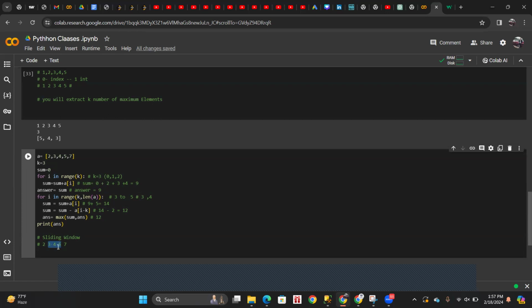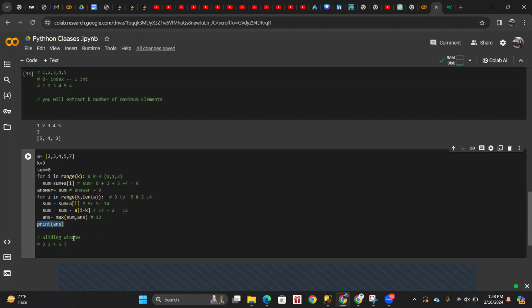Again, we will take this complete window and subtract 3 from it. So now the last window is 4, 5, 7. We'll check whether the window of 4, 5, 7 is greater than 3, 4, 5. If yes, then the 4, 5, 7 window is our answer.